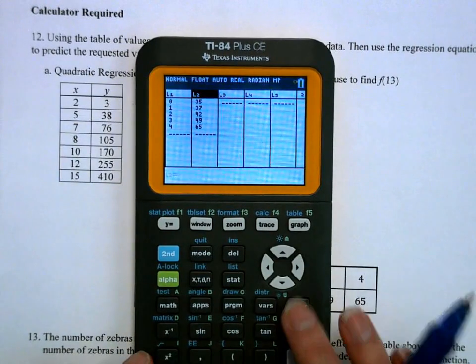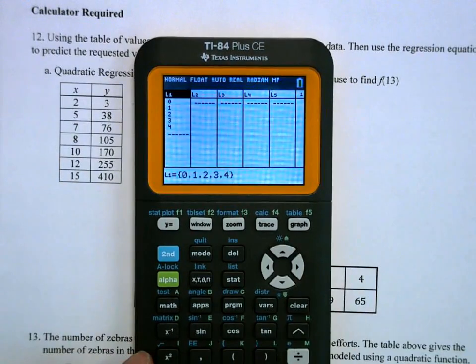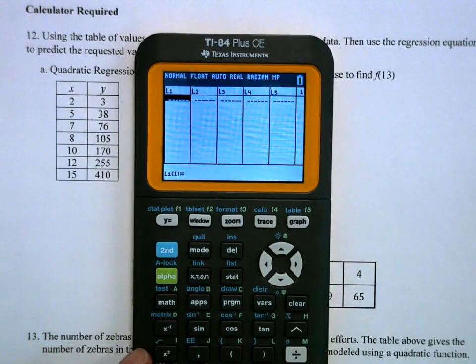Next, you want to populate your lists. Okay, now that we've populated the list, we want to do the quadratic regression.